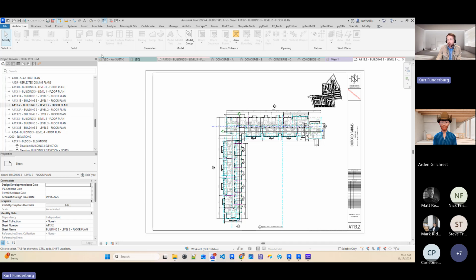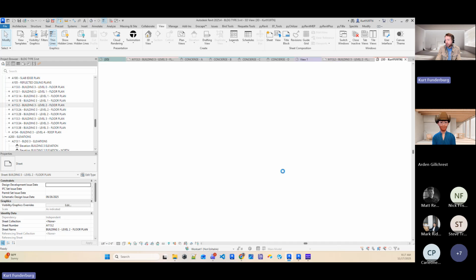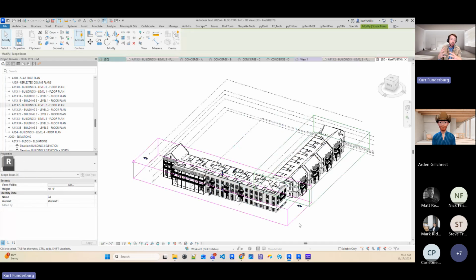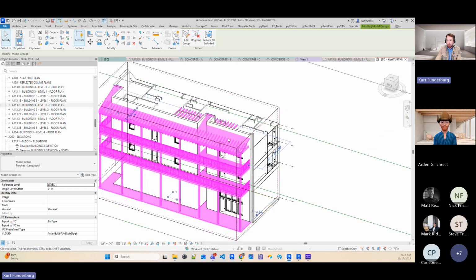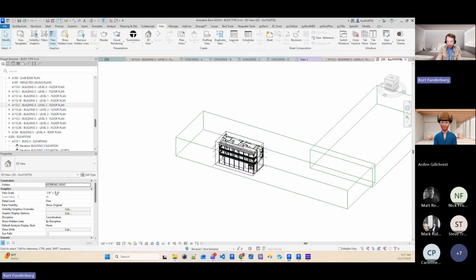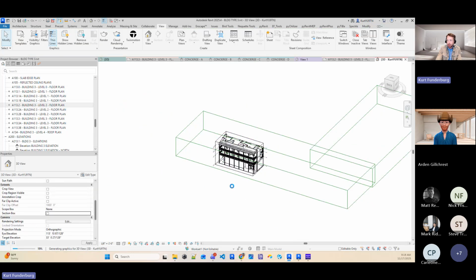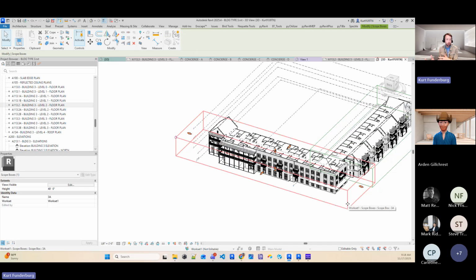So to start off, when you create a scope box, there's a few things. Let me jump to 3D for you to see this. A scope box is essentially a section box in Revit. If I wanted to click this thing and do a section box, it would isolate that thing, and I'm just pressing the selection box or the BX command, and it shrinks that down. Now I can turn that off in this view and see the model again. But the scope box is better for defining where the scope of the actual drawing is.